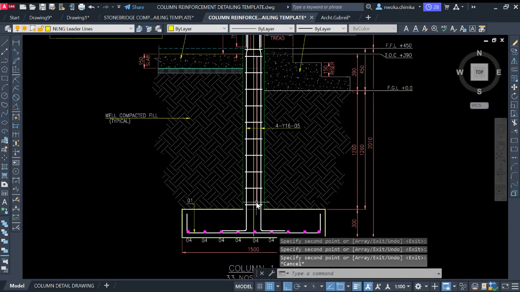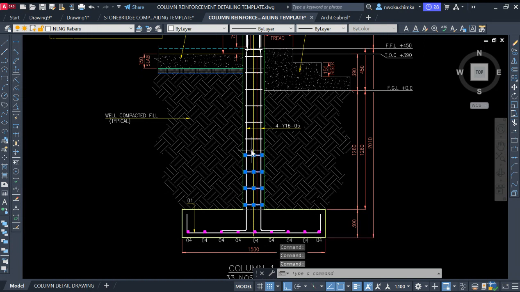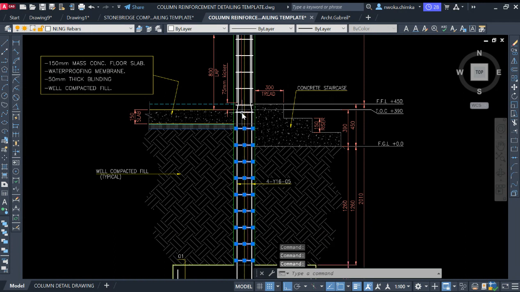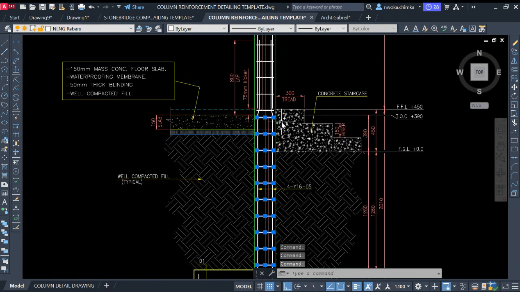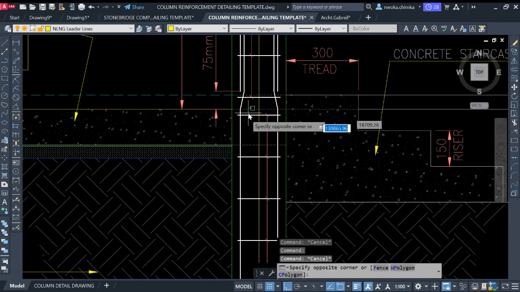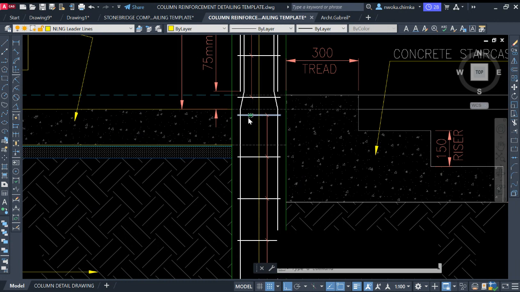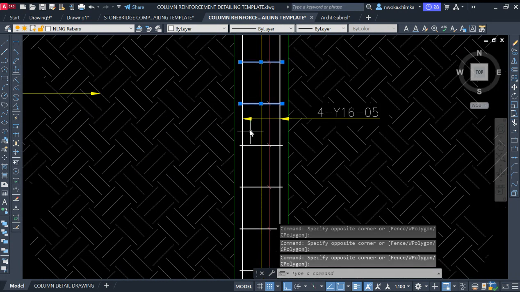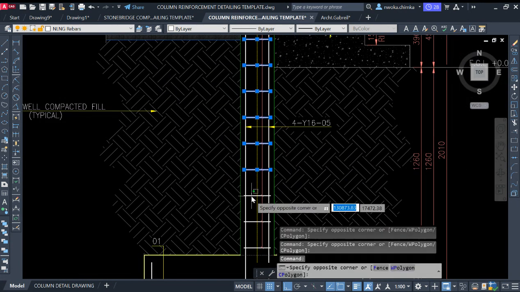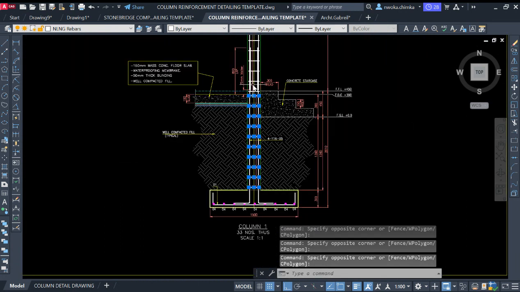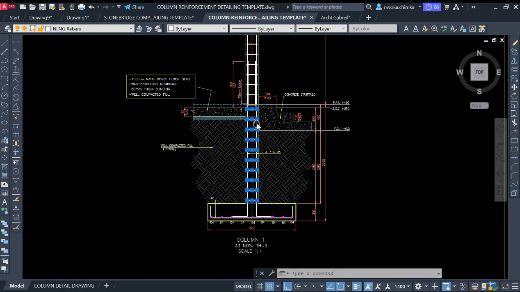So we now count the number that we have. We have 1, 2, 3, 4, 5, 6, 7, 8, 9, 10. So we have 10. Okay, this one should be removed because this is inside this slab. It should be removed from this point, because this slab doesn't have a reinforcement. It only has BRC, sorry, mesh. So 1, 2, 3, 4, 5, 6, 7, 8, 9, 10. Okay, so we now have 10 number of stirrups on this foundation area for this column.